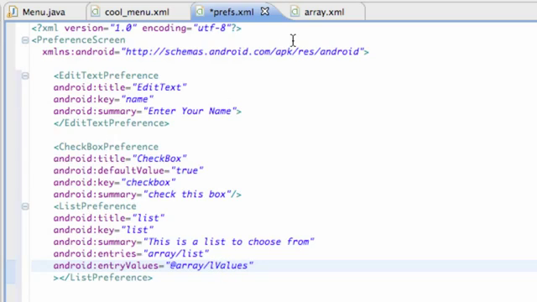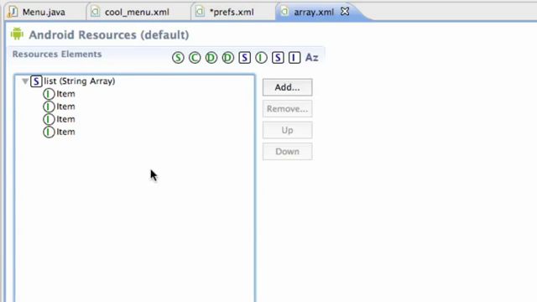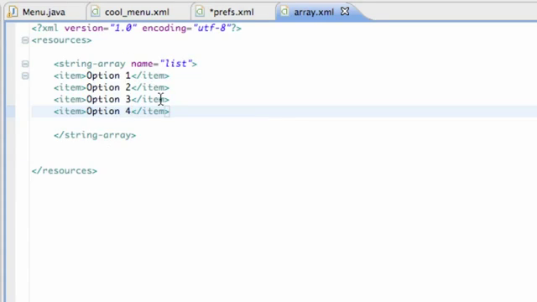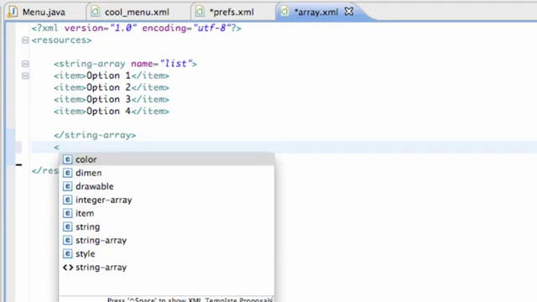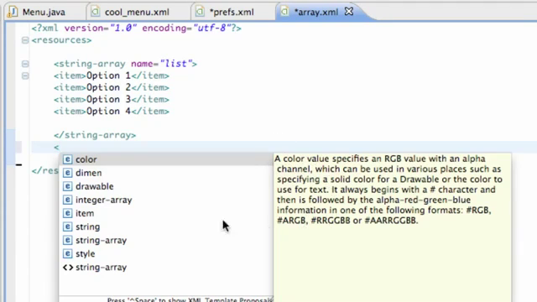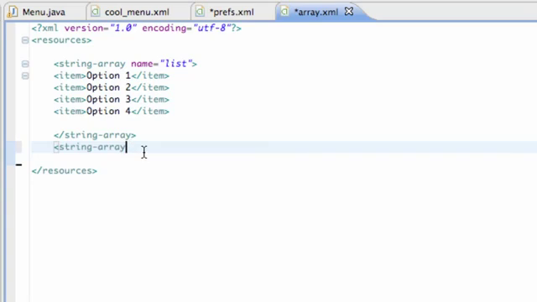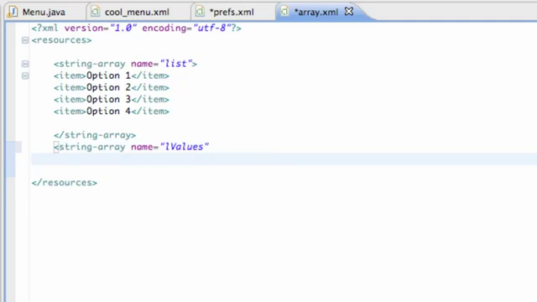And then what we can do is we can also set some numerical values to these items for the most part. So we're going to set up a new string array within our array XML, and again just click string array, and we also got to give this the name that we just set up. So name is going to equal, again, L values, and close it off and put up some values within here.